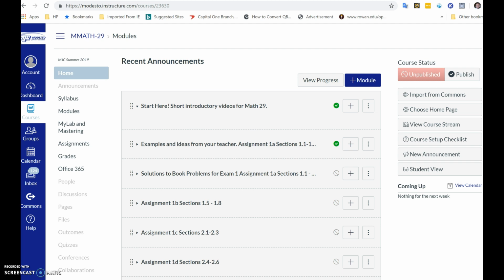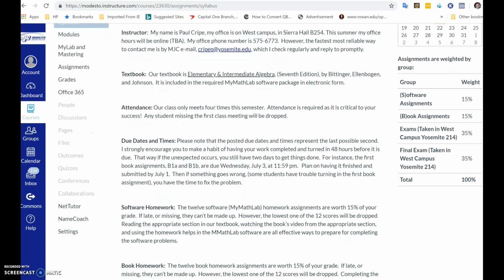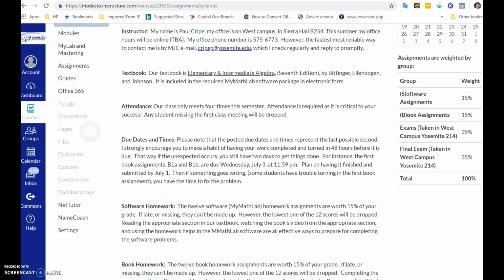So you get in, and we click on Syllabus in Canvas. And there's a lot of information here. This part of the syllabus, the first part, is kind of a typical part in that I wrote it, and it's designed to give you a lot of information. And I think it does that.